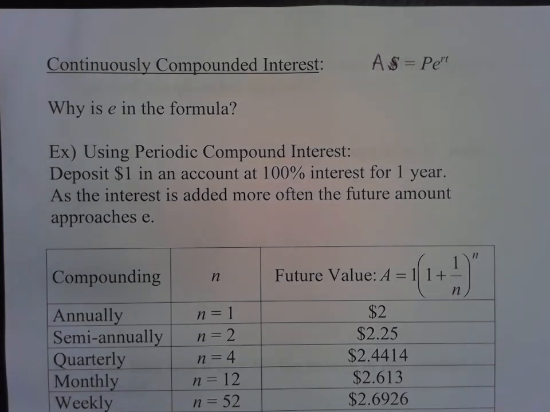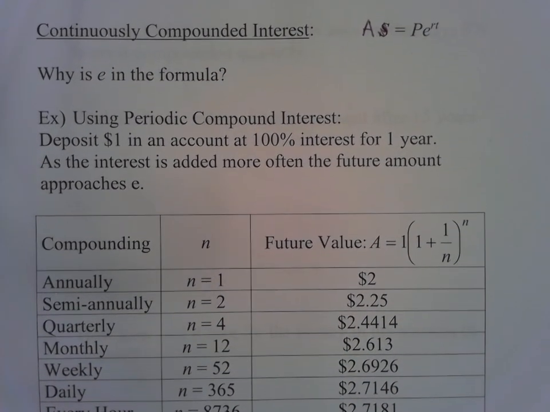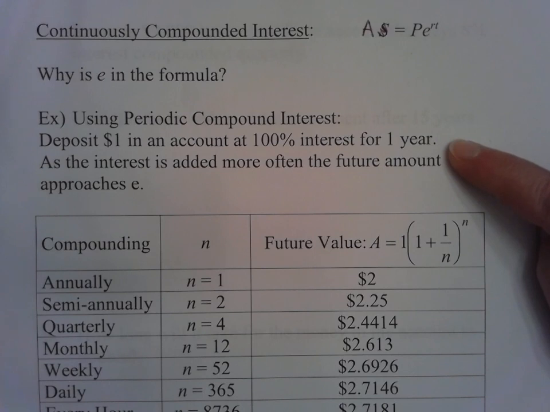I'm not going to derive this formula because I think that would be a little bit overcomplicated for our class, but there is often an explanation in the book, although I didn't find it in your book this time, so I copied it here, about where the e comes from. Because it does arise out of the periodic compound interest formula. The idea of continuously compounded interest is that we are constantly adding interest, more than every minute, more than every second. The interest is just a continuous flow into your bank account. Doesn't that sound wonderful? Okay, to give you an idea of where this e comes from, usually this is a common example just to give you the basic idea.